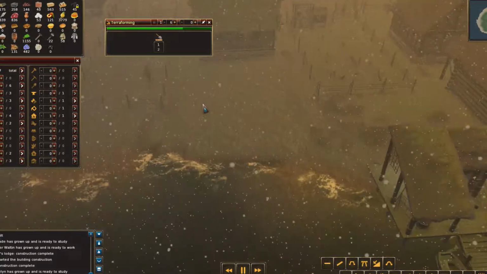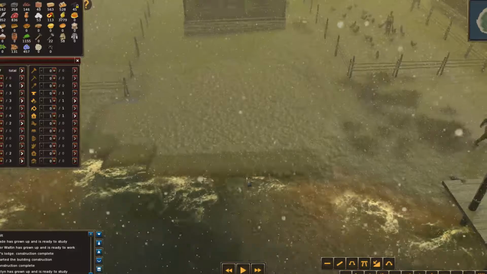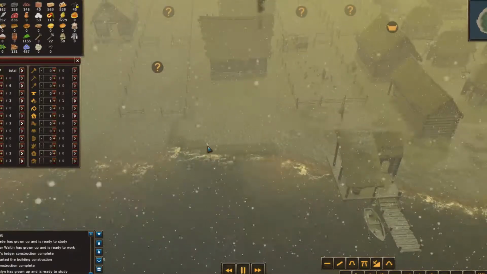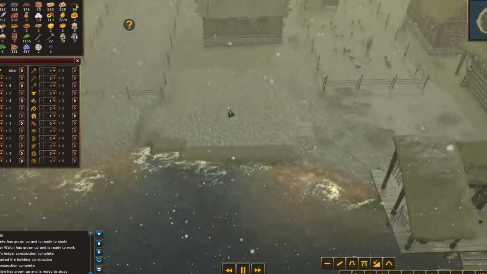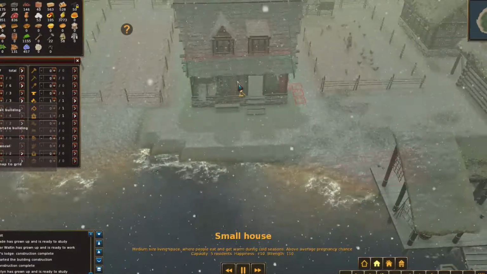See, 1 out of 2. So we need a second. And done. So now that terraforming is done. Now see, this is what some people complain about, that it looks a little fake. And I can understand that idea. Alright.